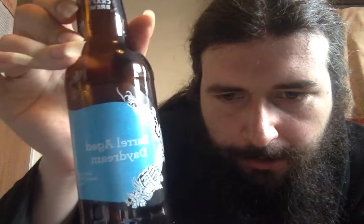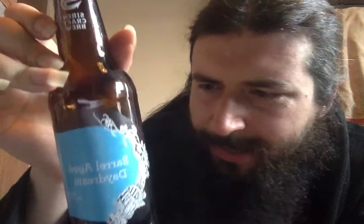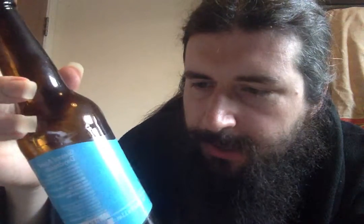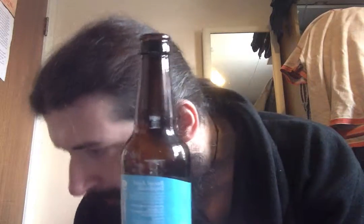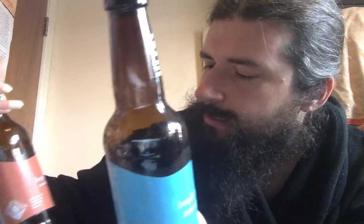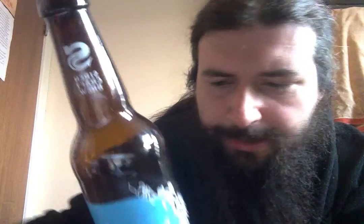I got another one from them the other day which I put up a brief comment about but didn't actually review — Barrel-aged Daydream. That was a white stout, they call it, and it was in collaboration with McKellar, aged in Bourbon barrels for six months. I actually like this one more, although they are both great beers. I recommend both of those, but they are very different.